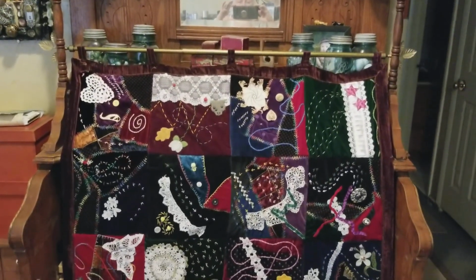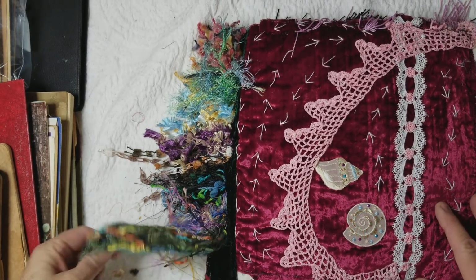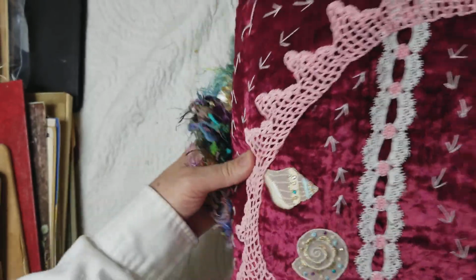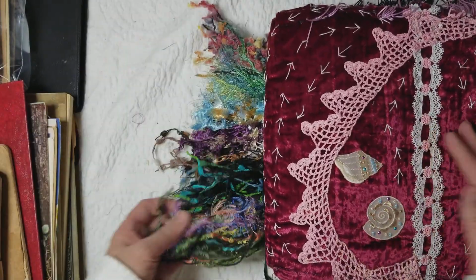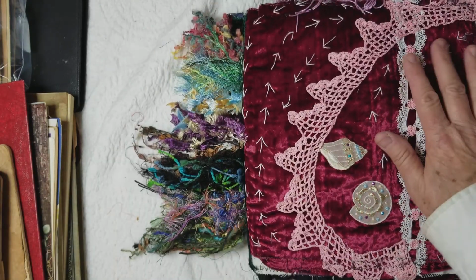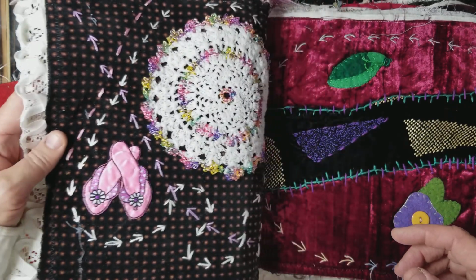So I'm going to pause this, and I will show you the book I made. I took the quilt blocks that I used for my daughter, and I decided to make her a crazy quilt book, and it is kind of crazy. I bound it with all these fibers here, and I'll see if I can show you here at the place I usually do my videos, and we'll show you what they look like here.